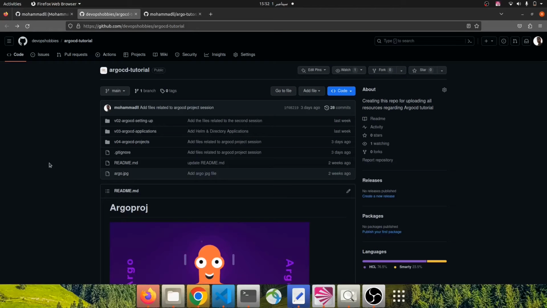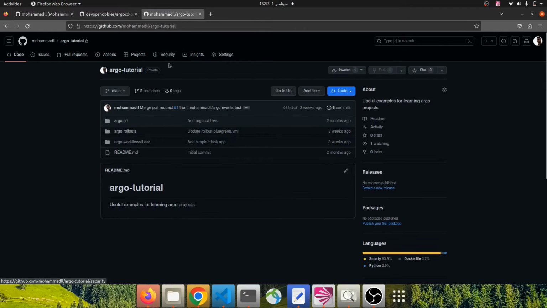First of all, I want to create a Kubernetes secret object to store our credentials to authenticate to our GitHub repository using the HTTPS way. I already created a generic token for my GitHub account, and I want to use my personal GitHub repository to test.